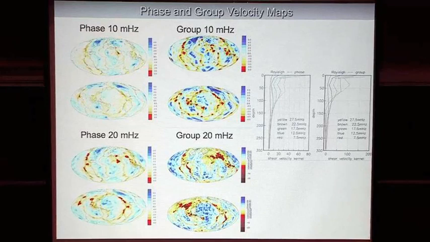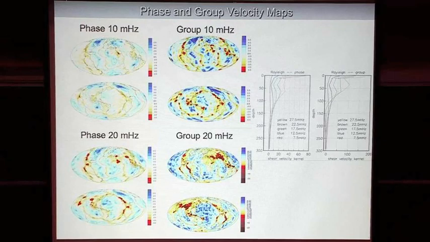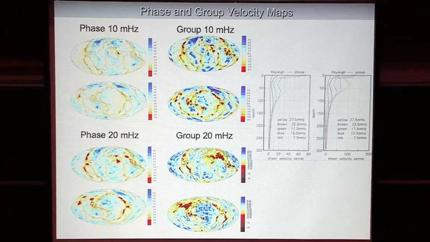All right? So here we see a set of phase velocity maps at two different frequencies. This is the Africa hemisphere and the Pacific hemisphere, and the same here, and group velocities at the same frequencies. Now, we have to bear in mind that typically phase velocities at the same frequency are sensitive to deeper structure than group velocities. So if you're interested in crustal structure only, then it's better to look at group velocities than phase velocities. If you want to examine deeper structure, then phase velocity maps would be better.